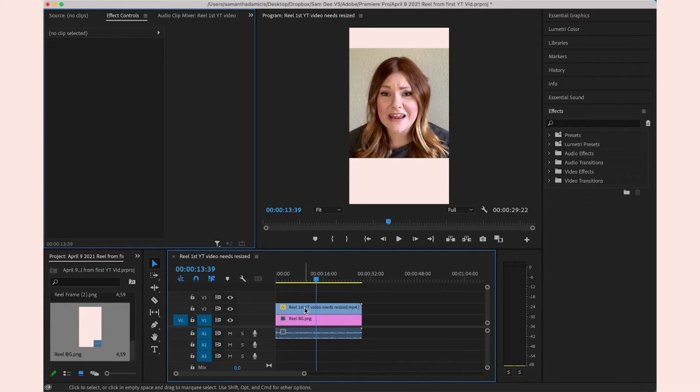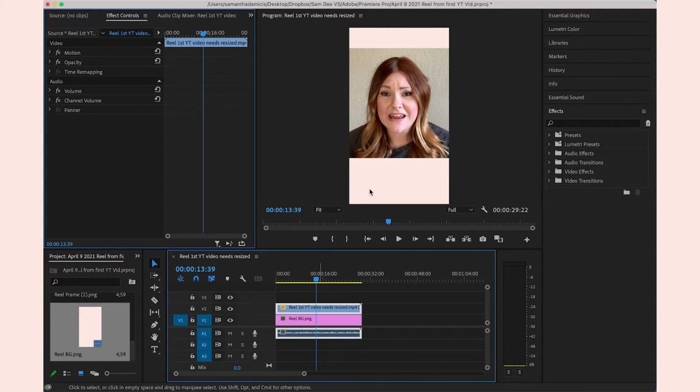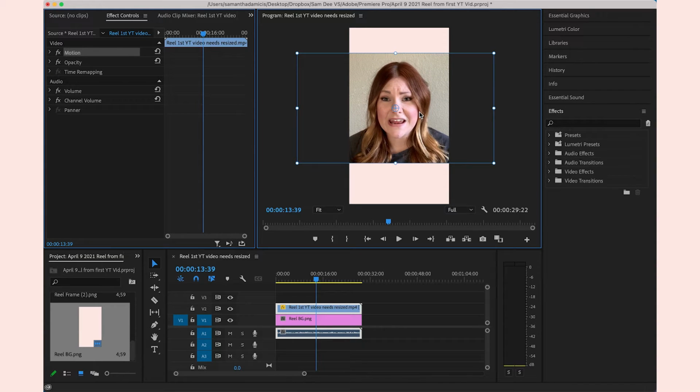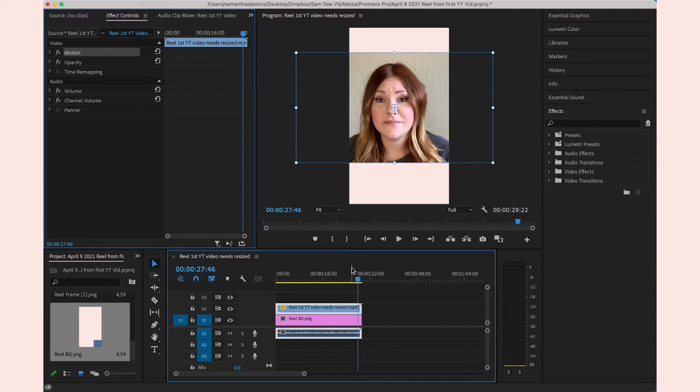The reason you want to put the video on the second row is so that if you do want to go ahead and move the video again, it's not covered by anything. It gets really annoying when you're trying to move something around and you keep selecting the wrong thing and moving the wrong thing. So this just cuts down on the frustration. So that's all for the Premiere Pro specific.